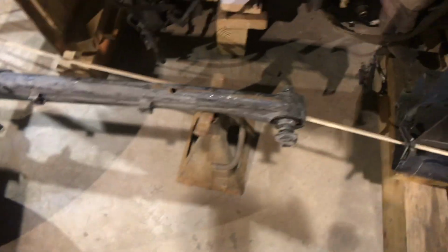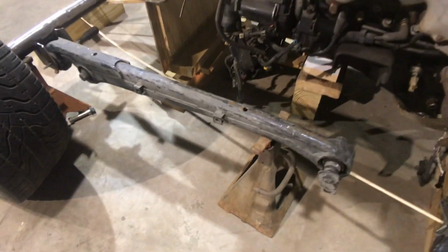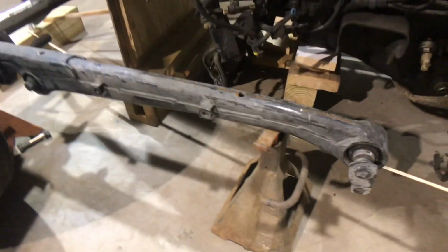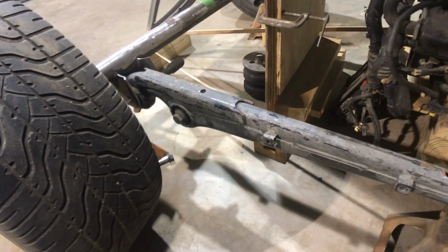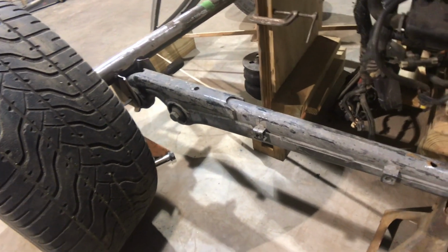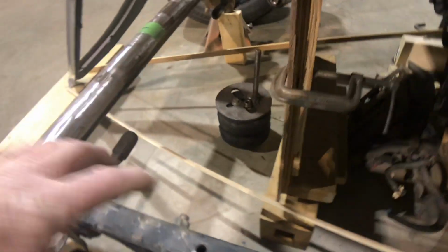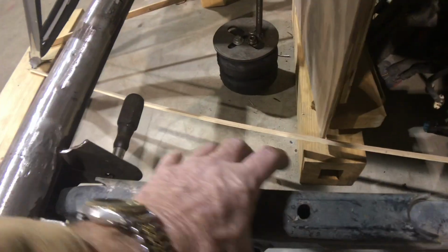The front radius rods, these are off of an 01 Mitsubishi Montero Sport. It's a little SUV thing. Unlike the Ford wishbones that a lot of people run, these have rubber in them. Right there, rubber. I'm gonna make a fixture, I'll make a bracket that'll hold all that.